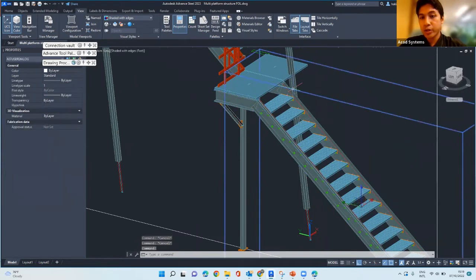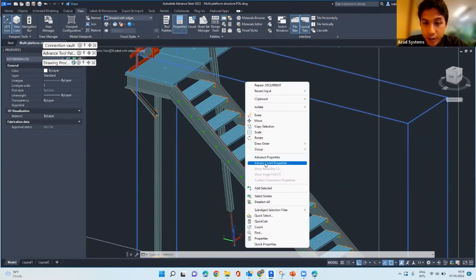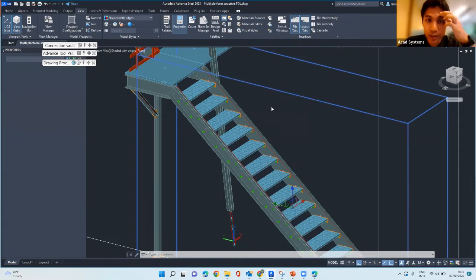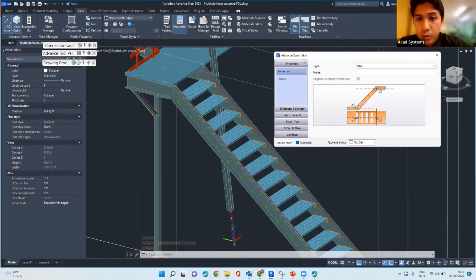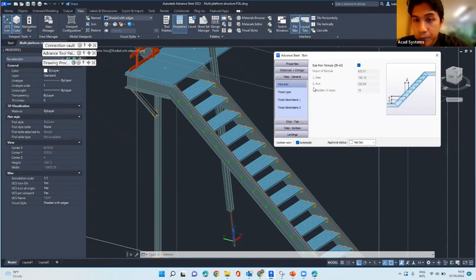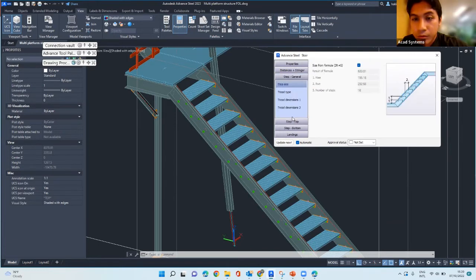I'll go to the properties window that I showed you just now. Go to this box, right click, and then advanced join properties. Click on it, and it will bring back this window. So I will have to look for the beam. Is it under steps?